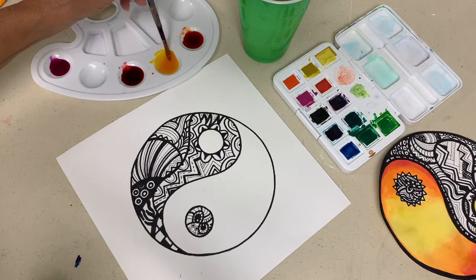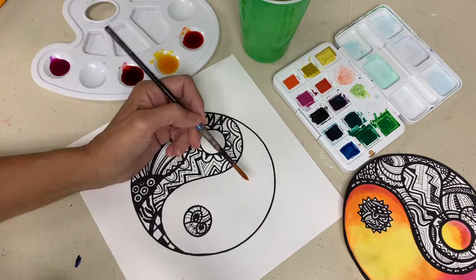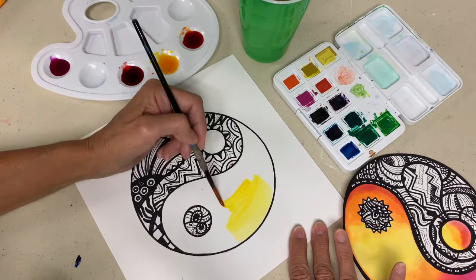I want to make sure there are no eraser shavings in the shape that I'm going to paint in. I'm just going to dip my brush into the paint and hold my paper so it doesn't move and simply paint a large area. I still have some pencil shavings. They were just stubborn. And I'm filling it in with some of the yellow.